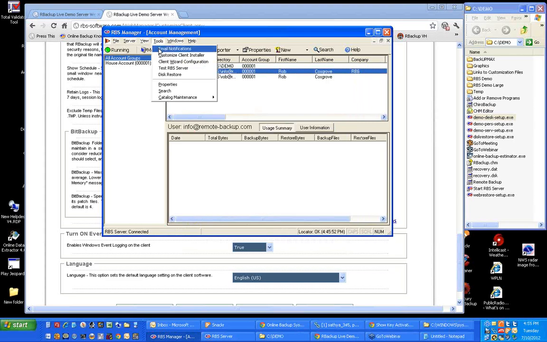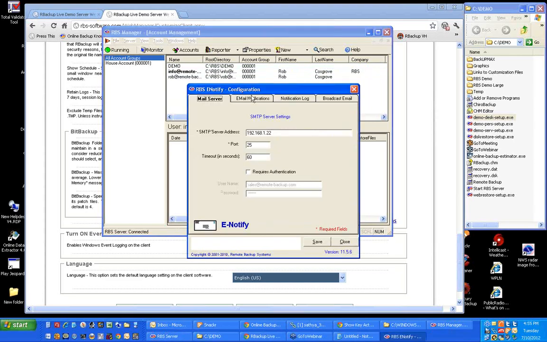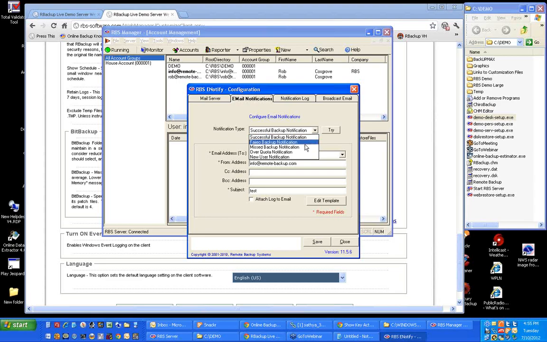My guess is tools, email notifications, email missed backup notification. My guess is that this scheduled time to run for the backup is too early. The missed backup notifications and the over-quota notifications run at a specific time every day. They are timed events.